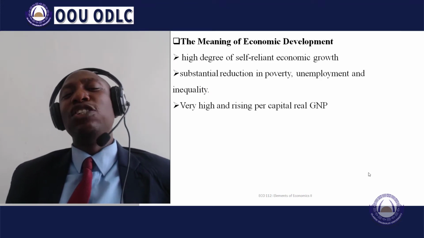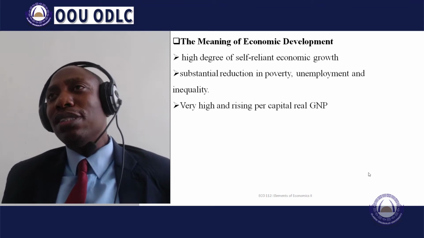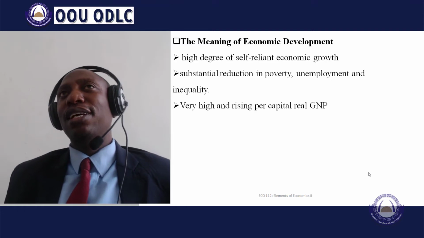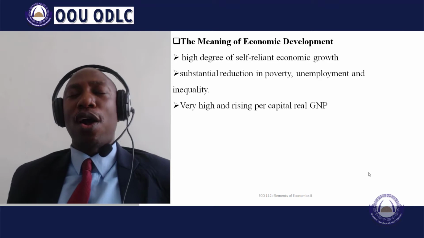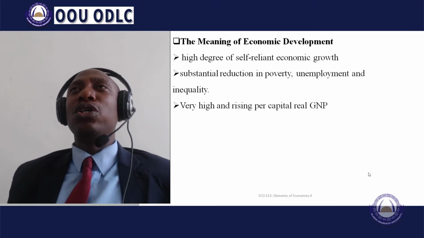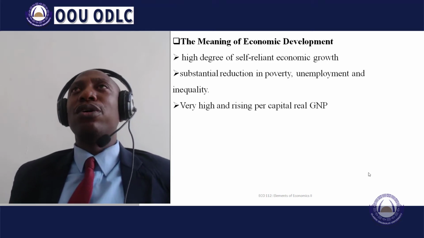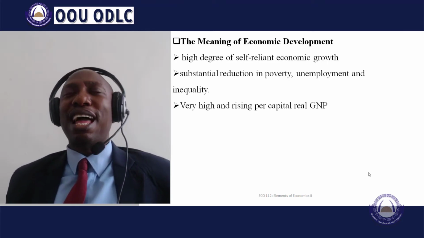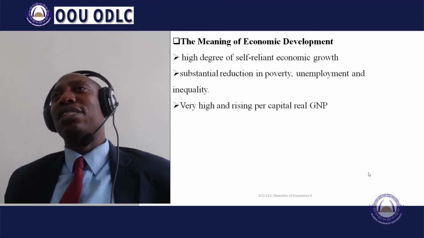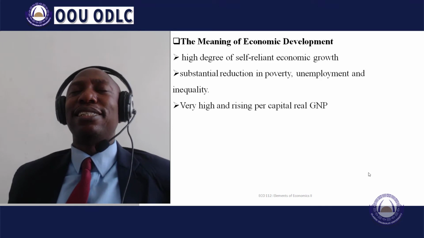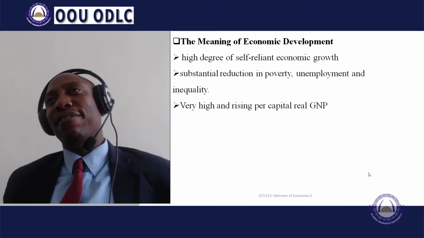Does it actually reduce poverty, unemployment, and inequality? Does it promote self-sufficiency? So, just an increase in output or income is growth, or economic growth. But how does this translate to improvement in the lives of the people? How does it improve the quality of life of the people? How does it improve their life expectancy? How does it improve all other indices of living standard? So that is economic development.